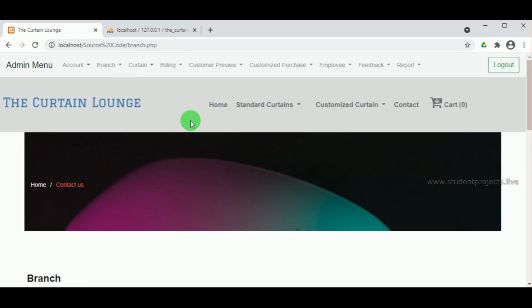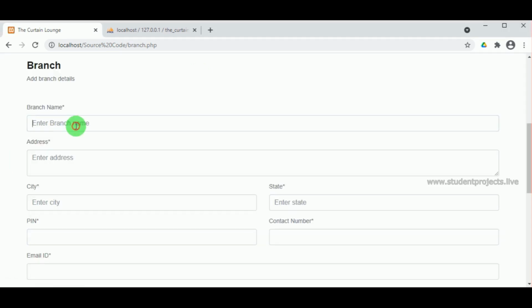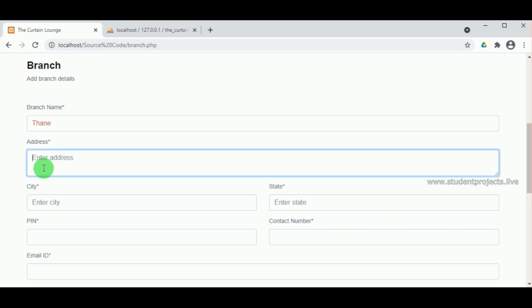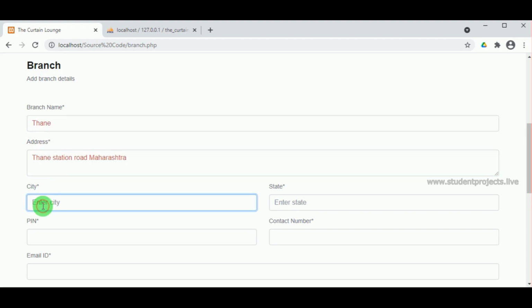In branch under add branch, here the different branches of the shop can be added. To add the branches, branch name, address of the branch, city and state of the branch must be mentioned. Along with that, the pin code, contact number and the email ID of the branch must be mentioned.